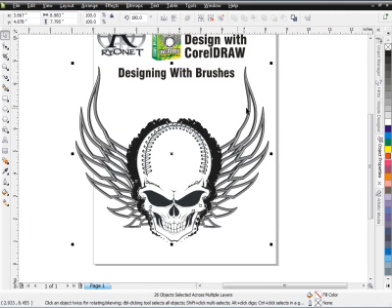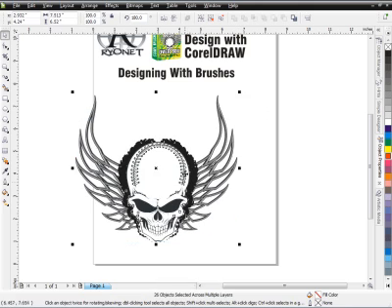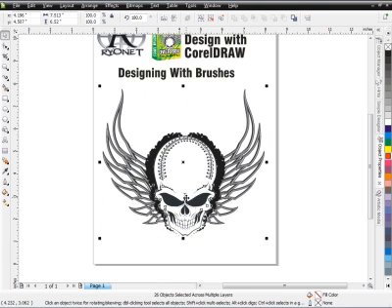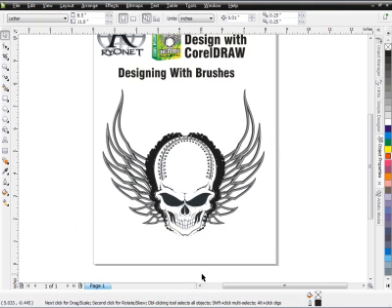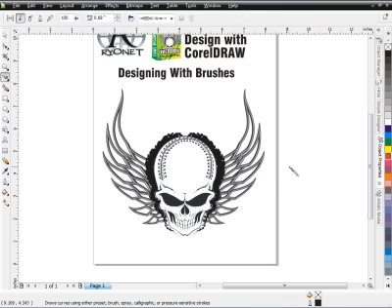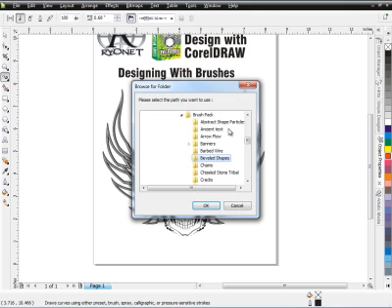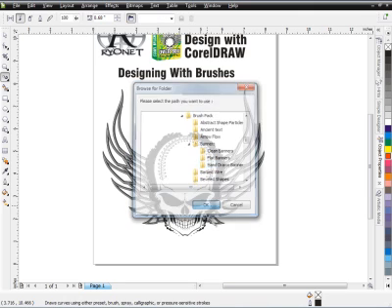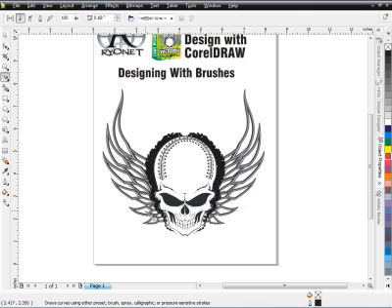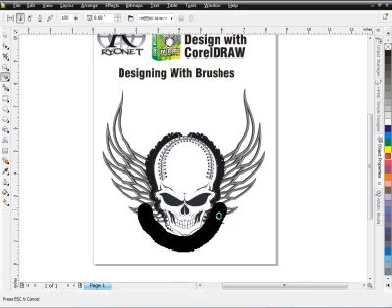I'll go ahead and select everything here and resize this just a bit and get it back towards the center of my page. Now with all those effects going on with the design, let's say I wanted to bring some banner in here at the bottom so I could put some text in it. Go back to my artistic media tool, and I'll come up here and go down to my banners, and for this one I'll select a hand-drawn banner, and we'll just take a banner here and bring it down across the bottom of the chin.